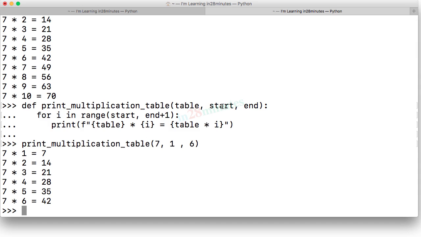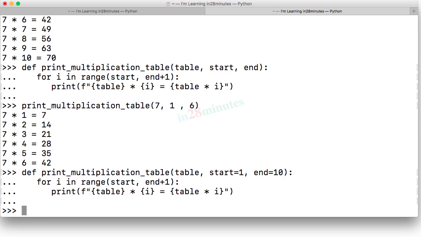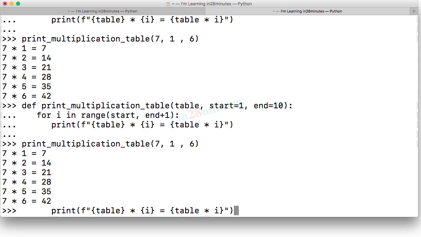The other thing that we can obviously do is have a default value for the start and the end. So if, let's say, the default value for start is 1 and the default value for end is 10, what would happen now? After typing in this code, now if I type in this, I would get the 7 table from 1 to 6.